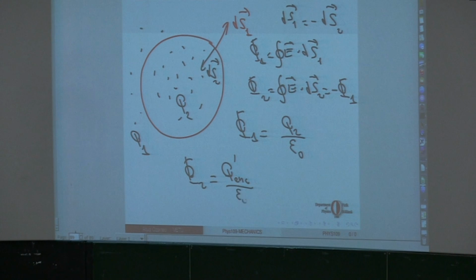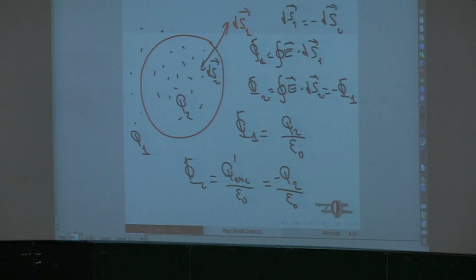Let's call it prime. Remember, universe is neutral. There's no charge in the universe. If you put a charge Q2 in this region, the total charge outside that region, the total of them have to be minus Q2. Q1 is only the ones that are in this region. We can also have charges at infinity, which we cannot show here.